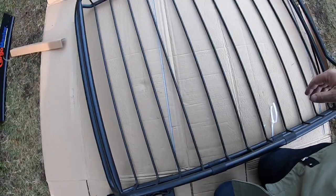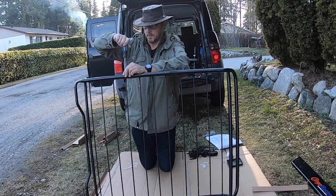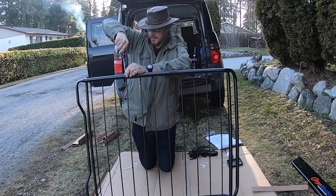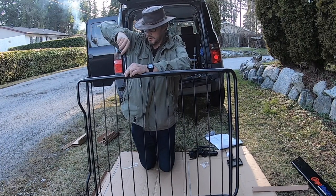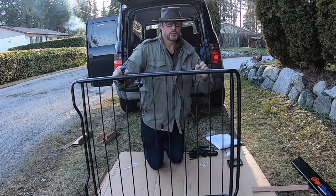Okay, so it's a decent sized rack. It looks quite well made. That's the first thing. It's all powder coated, so it shouldn't rust.